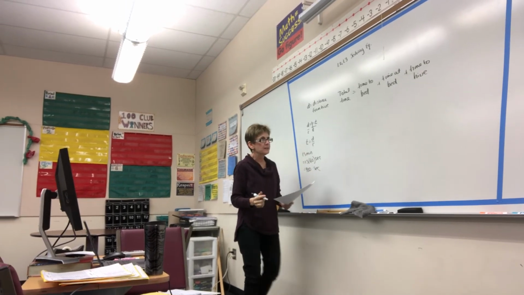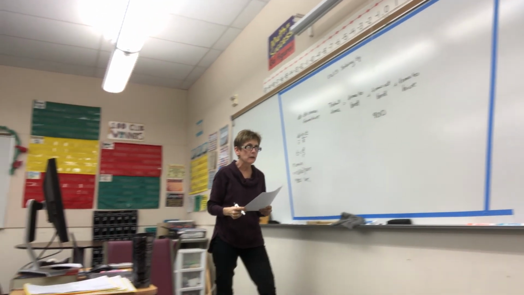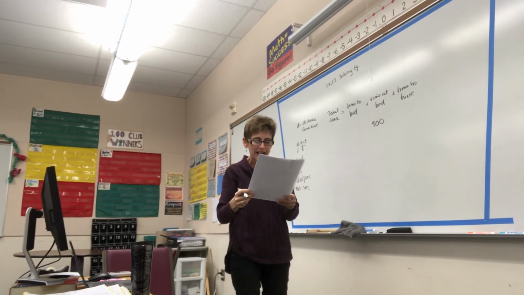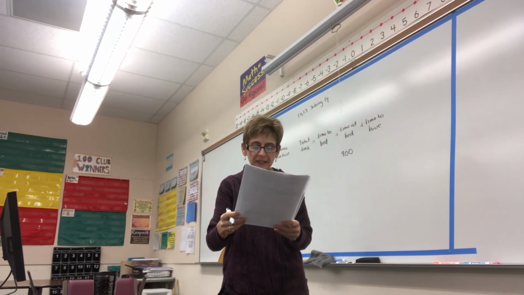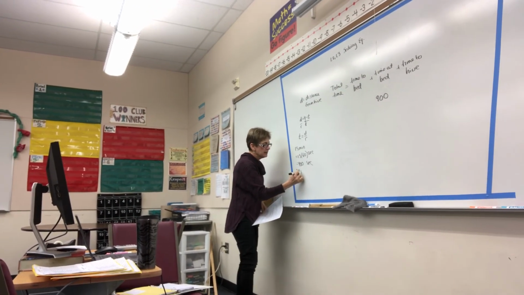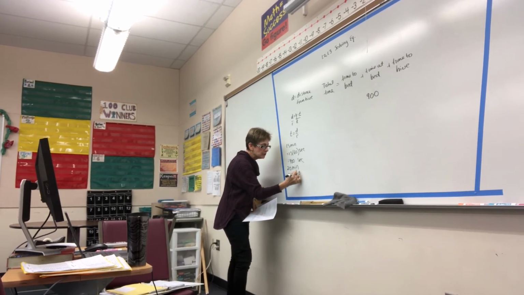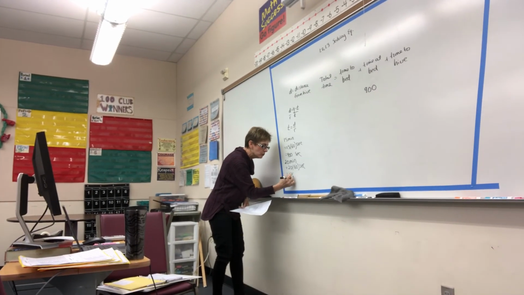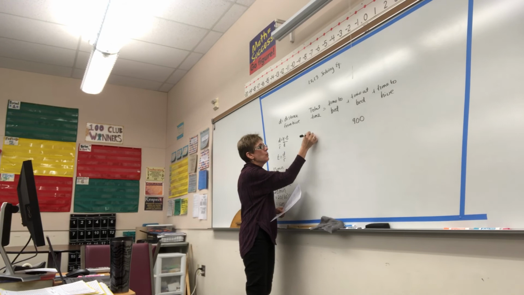So on my equation where it says time at the bed, I'm going to put 900 because the bee was at the flower bed for 900 seconds. Now, it says that the total time that the bee was away from the hive was 20 minutes. So we need to figure out what 20 minutes is in seconds. If we take 20 minutes and turn it into seconds, we would need to take 20 times 60 to get a total of 1,200 seconds. So the total time that the bee was away was 1,200.